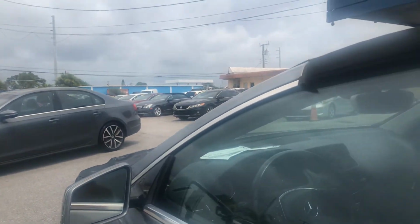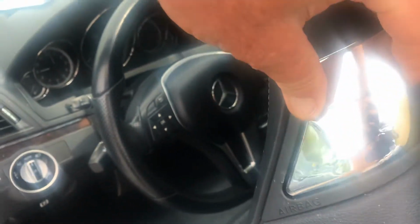I did notice one thing on this car. There's a little bit of the stripping coming off the back, the chrome stripping, if you can see it here. Try to get down on my finger there. See how that's coming off? That's that little piece that lifts the front of the seat up. Okay, that chrome stripping's coming off there. That's pretty cool. When you lift that up, it moves the whole thing forward. But anyway, that's a very simple thing to fix. You can buy that little piece easy at Mercedes.